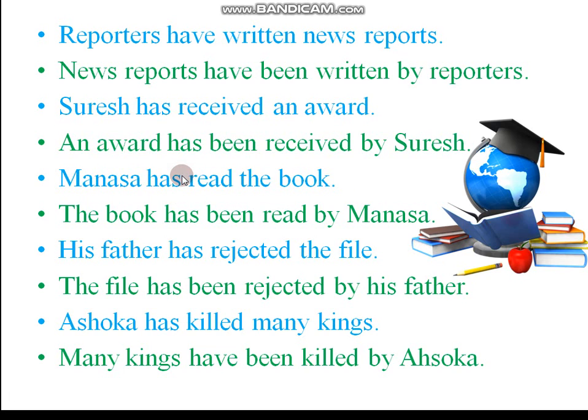Next, Manasa has read the book. Here, R-E-A-D. Maybe sometimes they will think it becomes reed, but actually this is the V3 form, so we need to pronounce it like red. Read, read, read, reading, reads, to read. That's why Manasa has read the book. It comes to the passive like the book has been read by Manasa. His father has rejected the file. The file has been rejected by his father.